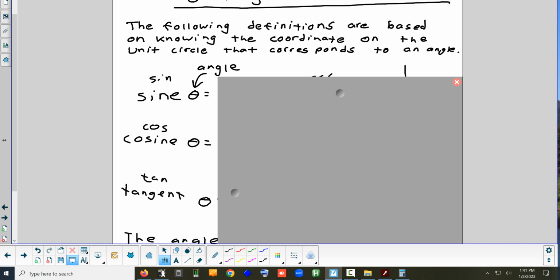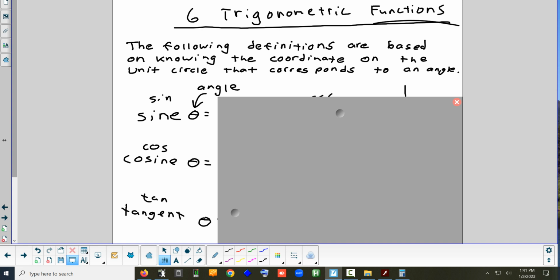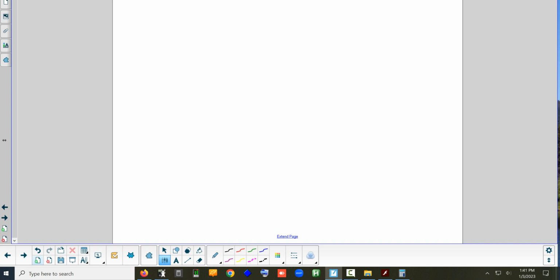So sine, cosine, and tangent, those are what we call functions. The other way you can do something with a function is if somebody tells you a number to plug into it. Like if you just said to me, find the sine, I'd be like, sine of what? What do you want to know the sine of? It's like if you just said to someone, find the square root. Well, you got to tell the person the square root number you want to use. So with sine, you would see something like this. That means find the sine of 90 degrees. Just like this means take the square root of 25. That's the number you're plugging into the formula.